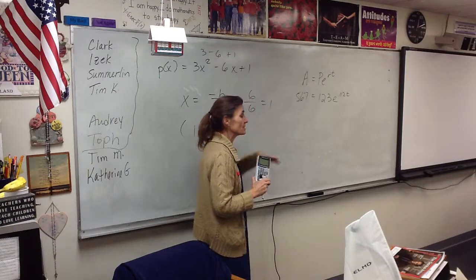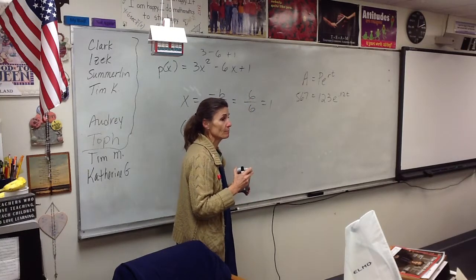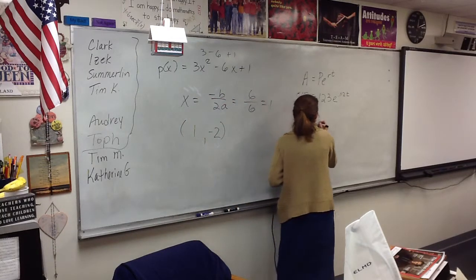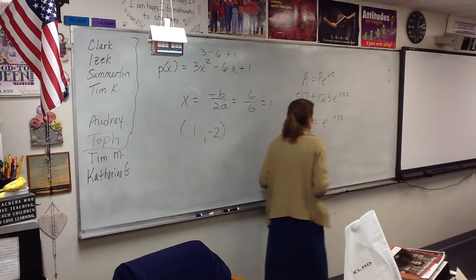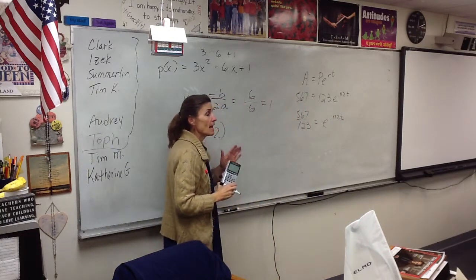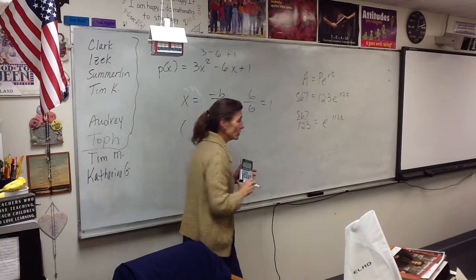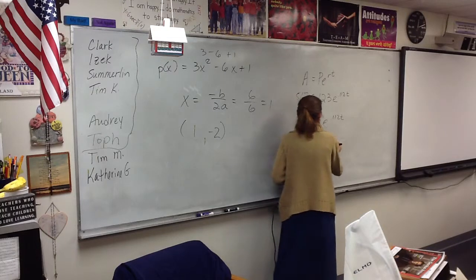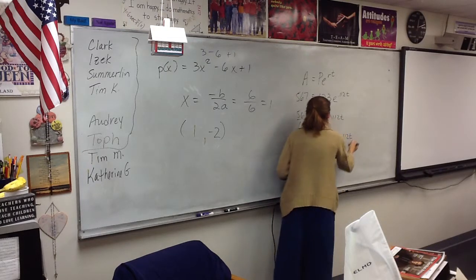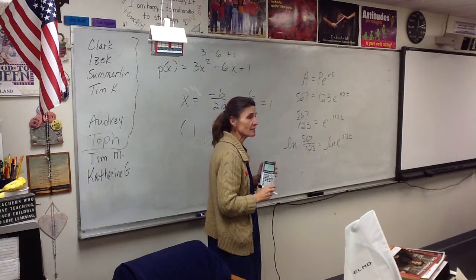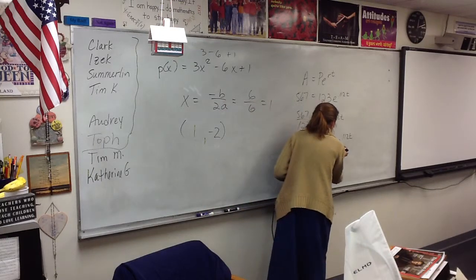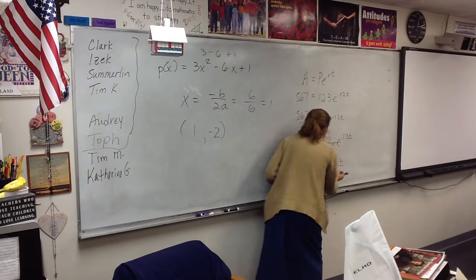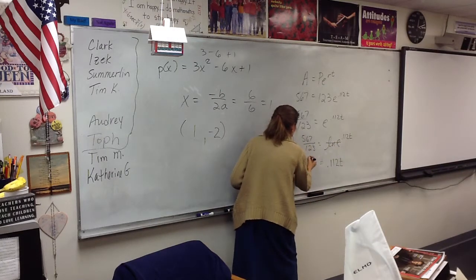All right, I'm going to solve this equation. What's my first step? Divide. Always, always, always divide first. Okay? Now, take the natural logarithm of both sides. And the reason that this is so amazingly cool is what happens when you ln e. They cancel, and all you have left over here is 0.112t.